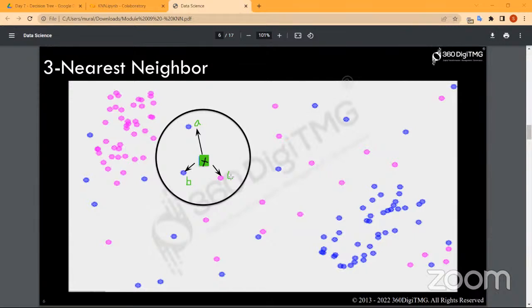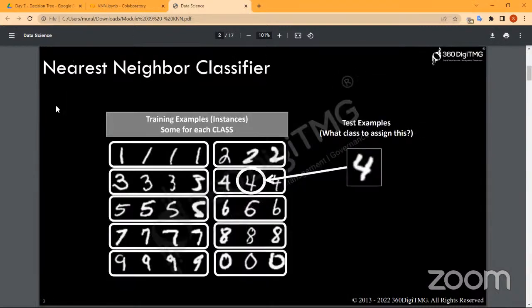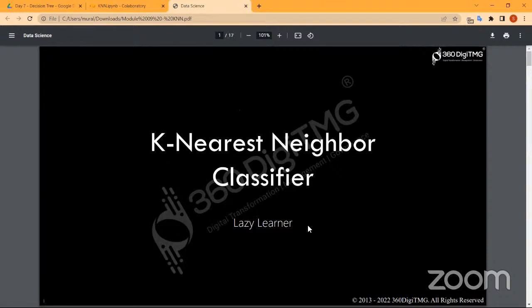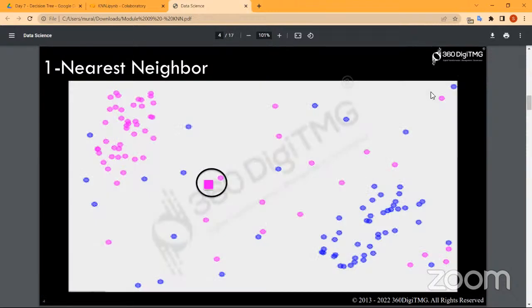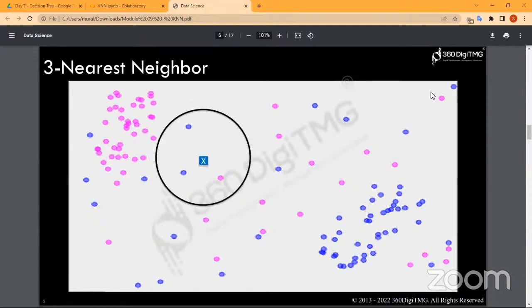So by this time, you might be understanding that KNN only works if a new point comes in. Unless and until a new point comes in, it doesn't work. Maybe in the first slide, you might have observed that KNN is called the lazy learner or simply lazy algorithm, because it tries to build the model only if a new data point comes in. So it sits idle, right? So that is the KNN algorithm, friends.